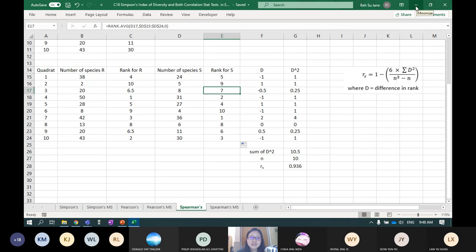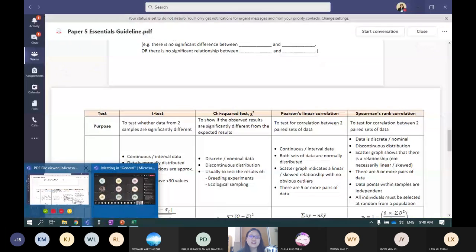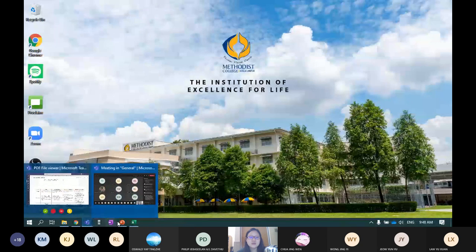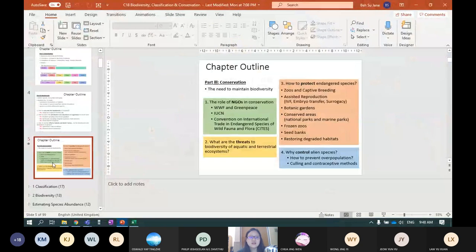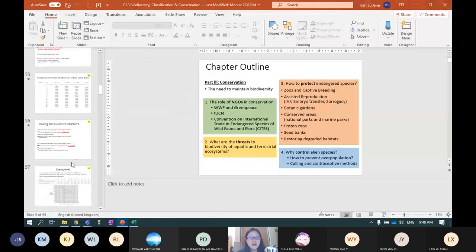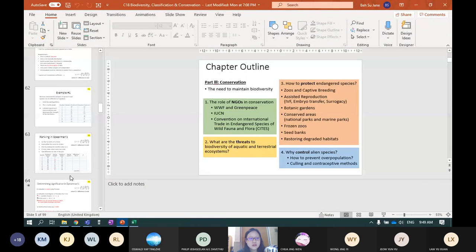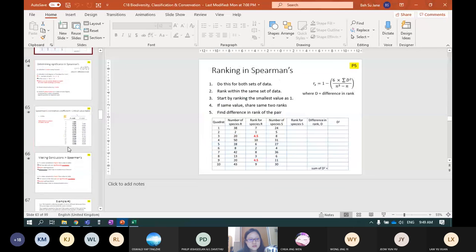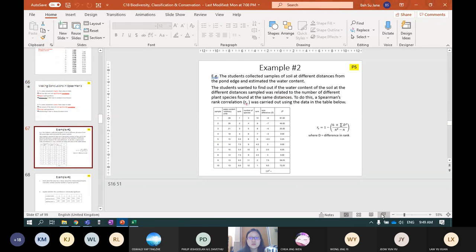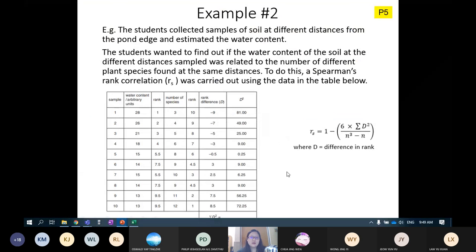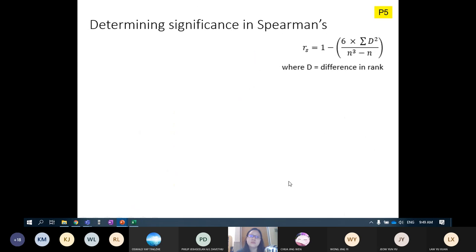So I guess in past years, they usually ask you to fill in the blanks, right? So you've got to look at the way they are ranking. Whoops, where are my slides? So this one, this past year, they already gave us the ranking. They already did it for us. So in past years, if they ask you to fill in, observe their ranking, don't assume, and then fill in based on your ranking. Looks like it doesn't matter whether the smallest is number one or the biggest is number one.